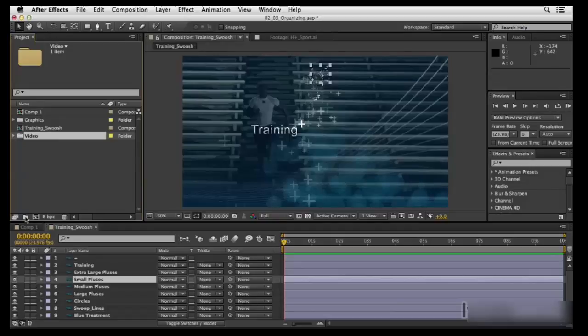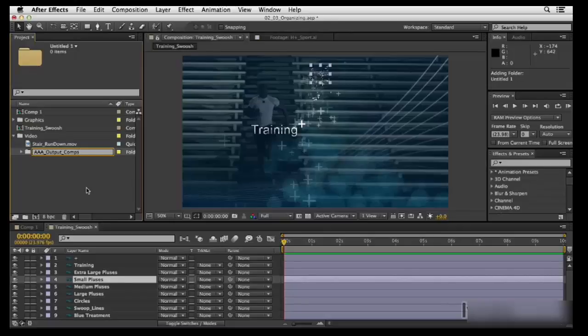The last thing we need to do is create a folder for our compositions. So if you go down to the bottom of the project panel, we'll click the Create Folder icon again. And since we had just created the video folder, notice it put it underneath. That's fine. Let's go ahead and name this AAA underscore output underscore comps. Now the reason I called it that is because I know I like to keep things organized by name. So that's why I had AAA at the start. And then output comps lets me know that these are the projects I'm going to actually create my files or output files from. So let's press return to set that.